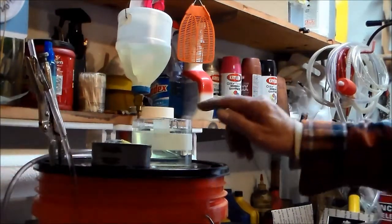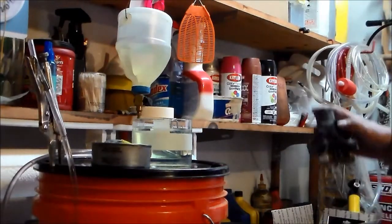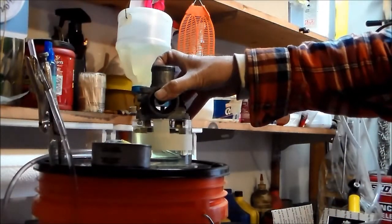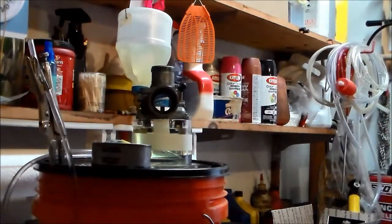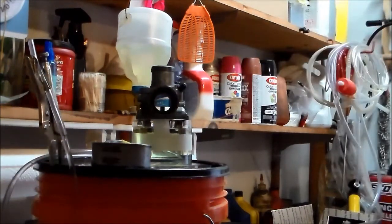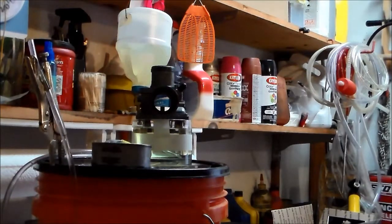Also, the book shows anywhere from 2 to 4 millimeters below this edge. So when we set this carburetor in here, this edge is that edge. So all we gotta do is measure from the lip of this down. Now I've got some marks here, you probably can't see them, but here's 1 millimeter, 1, 2, 3, and 4 millimeters. So anyway, I'm gonna hook it up and we'll see if this works.